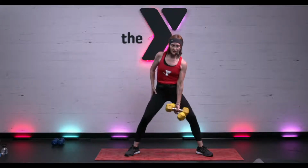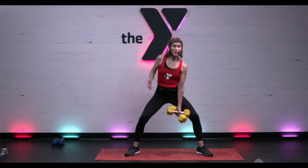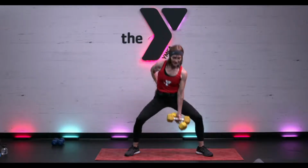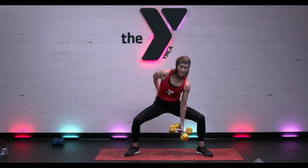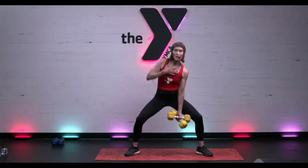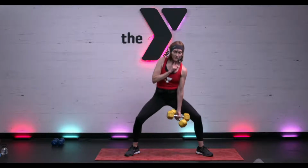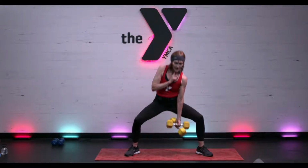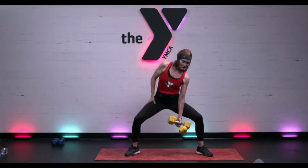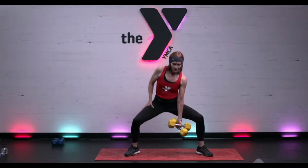We have singles. So we're now working one side a little harder or a lot harder than the other side. Can you go to your bottom half? If you find yourself tipping over, just hold a hand here or put an index finger right under your chin. Let's pulse it, shall we? Just leaning to the side. Lean farther over if you want to. Last 8, 7, 6, 5, 4, 3.